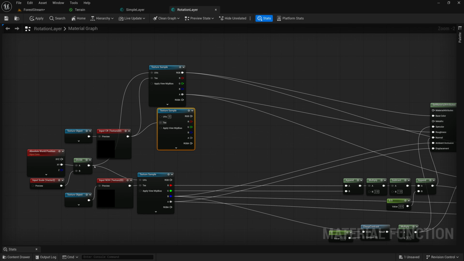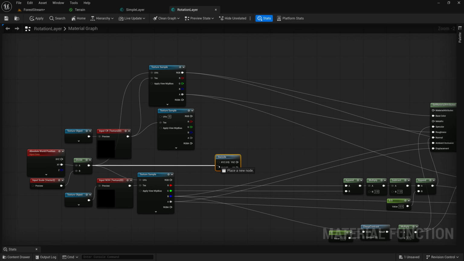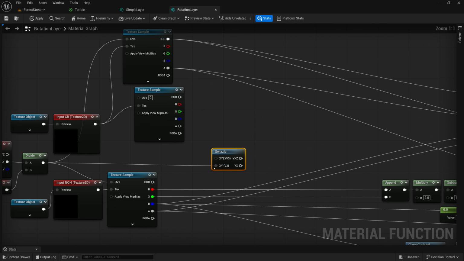But for the coordinates, we actually need to swap those around. So I'm going to add a swizzle node here and pass our coordinates into that. You can see here, the swizzle takes an XY, and I'm going to be passing out a YX. So by swapping the X and the Y components of our coordinates, we are rotating our texture.